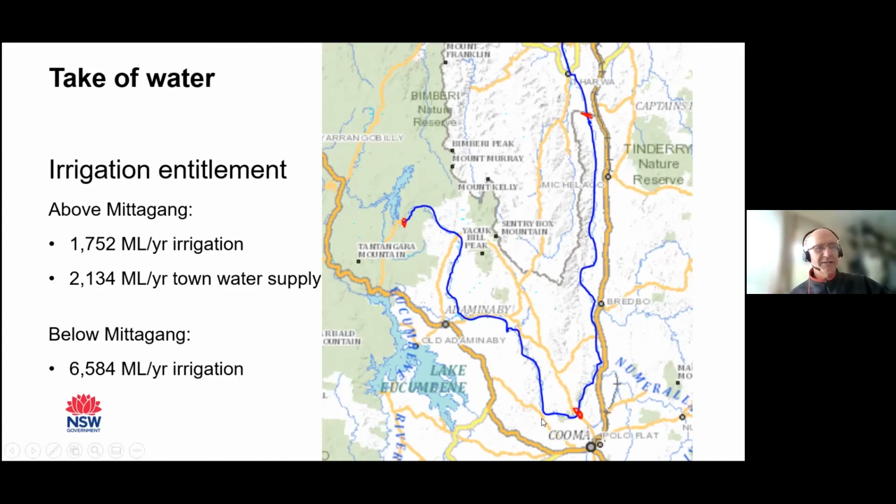There's some rules around take and so on. Once it gets to a certain level, they're not allowed to take anymore. So below 33,000 at Midigang, they're not allowed to take any more. Below, I think it's 27,000 at Billalingra, they're not allowed to take any more. But we're delivering in areas above that, and we're potentially providing water that just can get taken on the way. We're still trying to work out how big a problem that is.